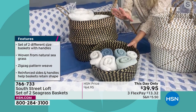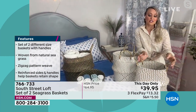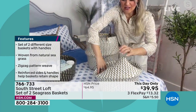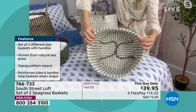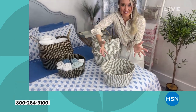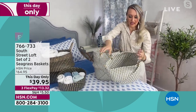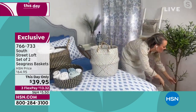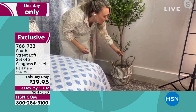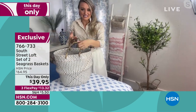So you have a lot of versatility you can do with the sizes, but also with how these function. So here it is in its extended version. All you're going to do is just tuck in the sides. If you want it to be a little bit shorter, it can be very convenient if you're making, gosh, an Easter basket, something like that, something where you want it to show up. Or you can pop it open and use it maybe over here to put a very simple plant base in and just give it a little bit more personality. And it's so, so simple. So this is easy decorating and easy storage.